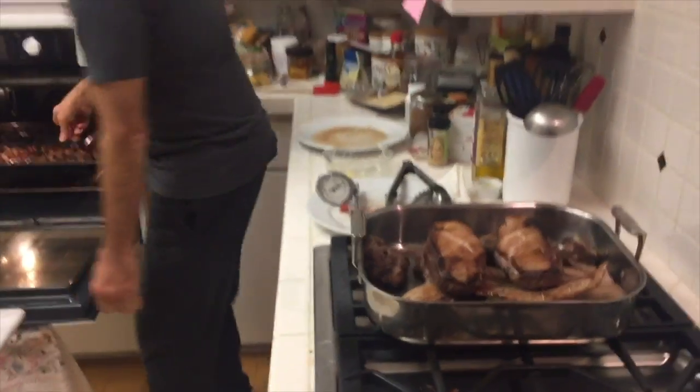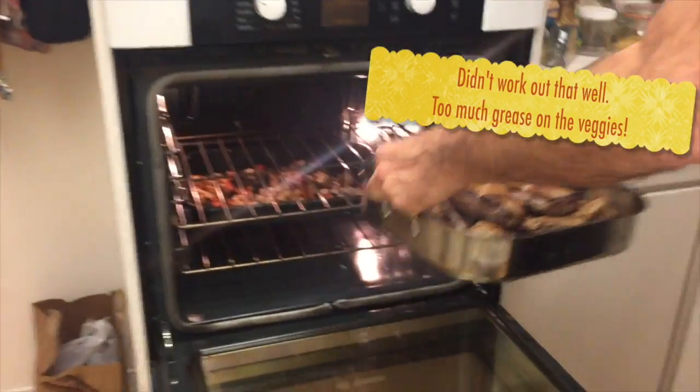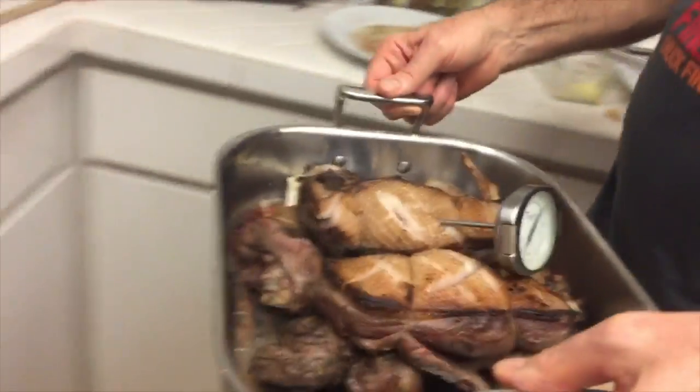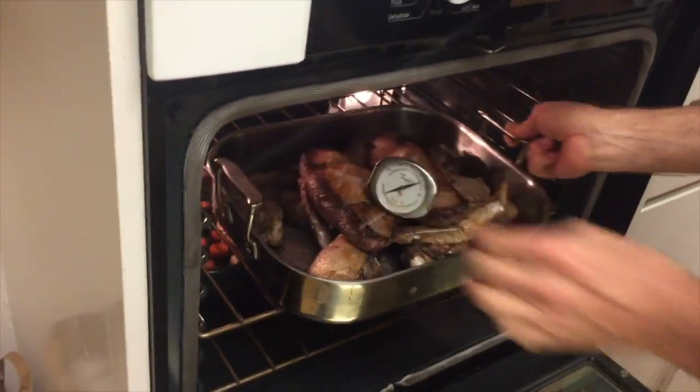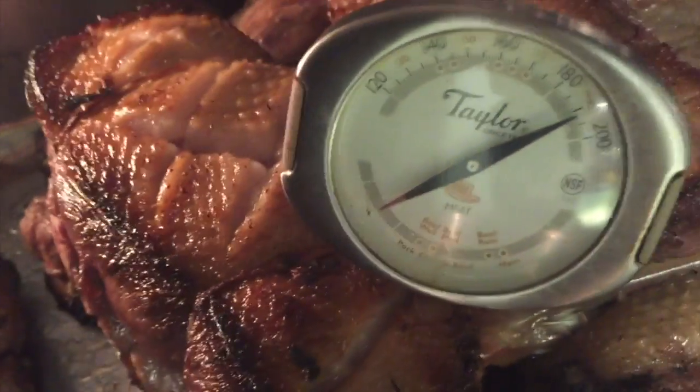We took the roasted vegetables out. We put them in a separate pan because we didn't want them to get too oily with grease. So now, before we do this, let's stick a thermometer in one of these breasts. Make sure we can look at that. There you go. And this should be done. Let's give that 45 minutes, huh? Good one.